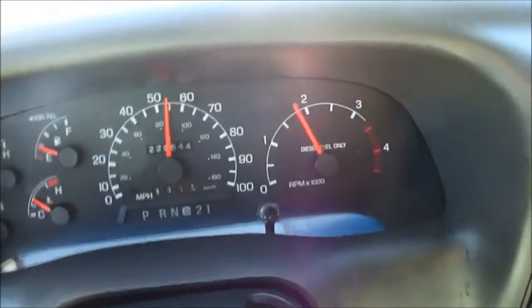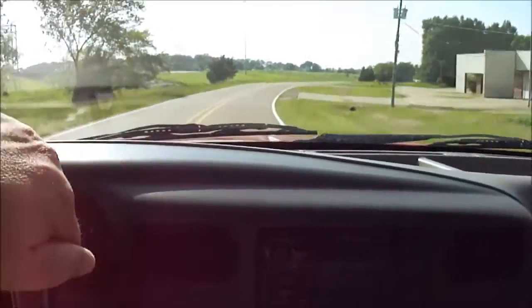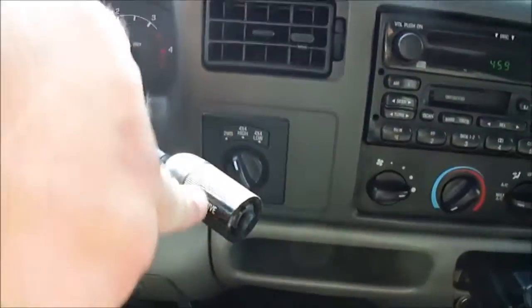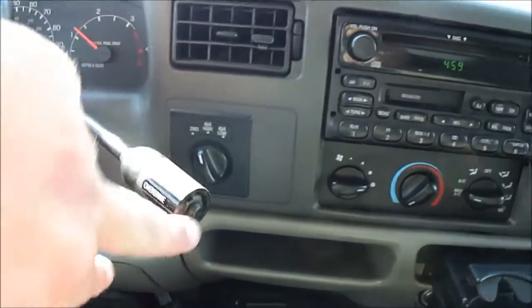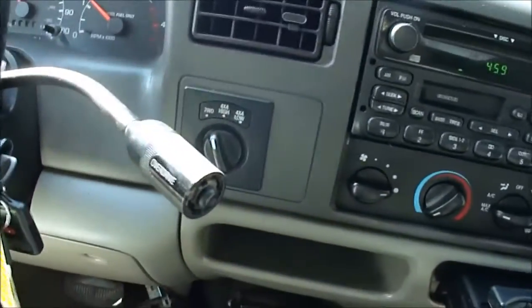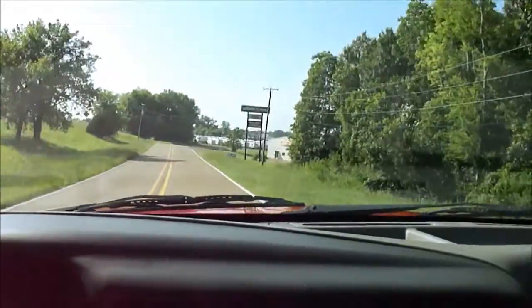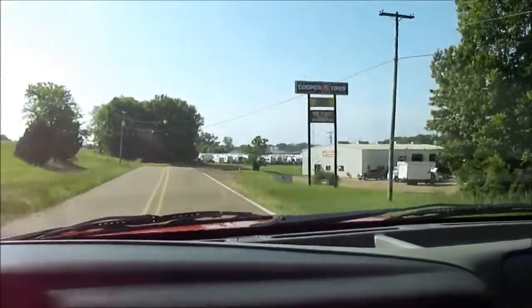I want you to look, I got the cruise on. I just turned the cruise off, so you can see even the cruise works, horn works. It does have keyless entry. I don't know if you can see it down there, but keyless entry. The only thing I nitpick on the interior, the overdrive on and off button, it works, but the little bezel that surrounds it is gone. It snaps on, and I'll try and find one, but if I forget, don't get mad at me.